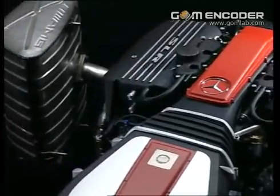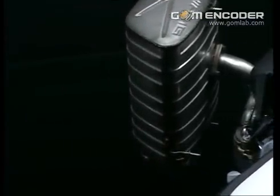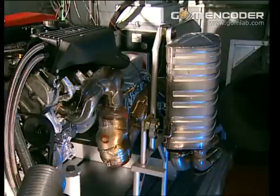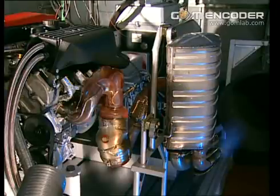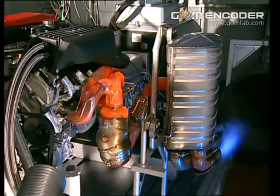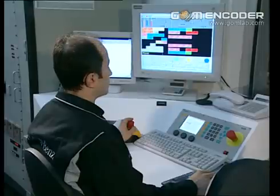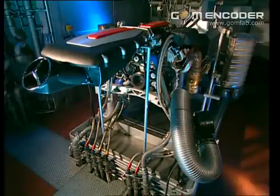That peak figure comes in at six and a half thousand RPM, which is going a bit for an engine this big — five and a half litres of V8. There's also talk of 700-and-something Newton meters of torque, which is enough to pull a bus full of passengers up a steep hill in top gear. Part of the secret is a part-time supercharger between the two banks of the V, which only comes to life when you get serious with the accelerator. Then of course you'll have switched the transmission from comfort through sport into its race setting.